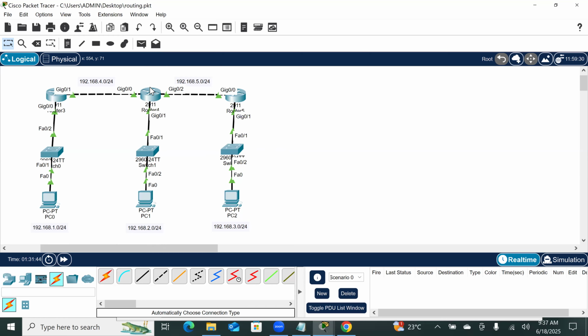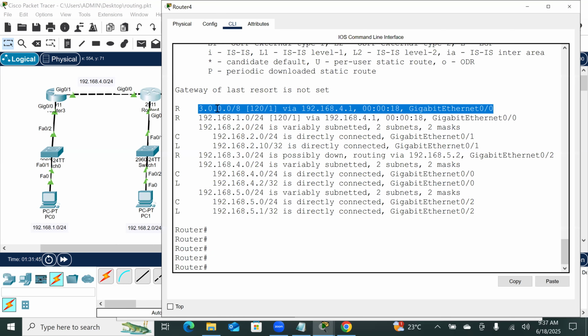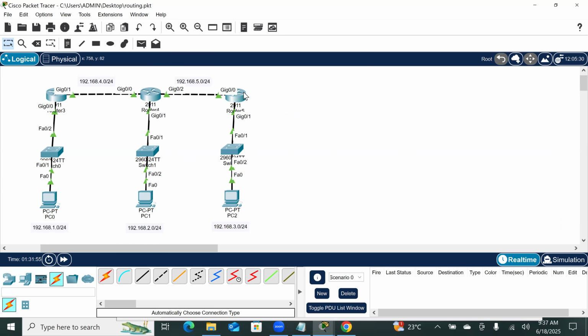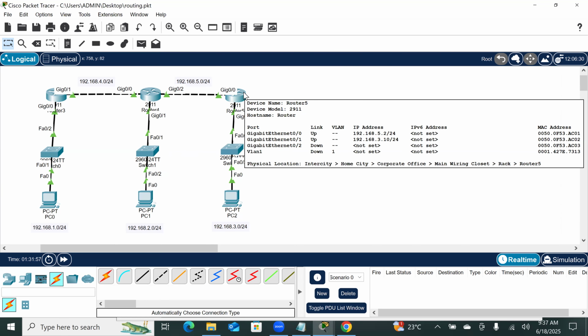That is the reason you can see the route 3.0.0.0 on router 2, because both are default and version 1, but this one is in version 2. So it is not exchanging any routing information with the version 1 and default version routers. Understood?